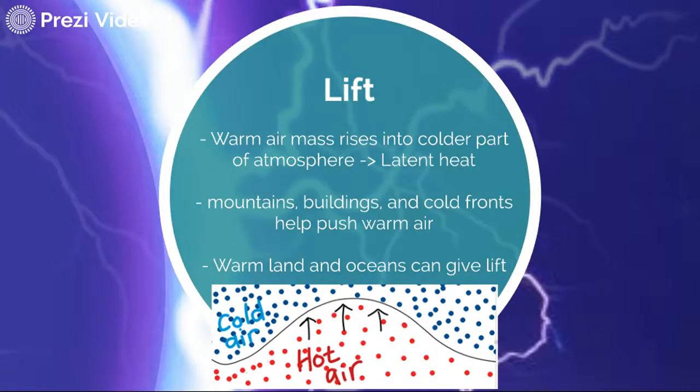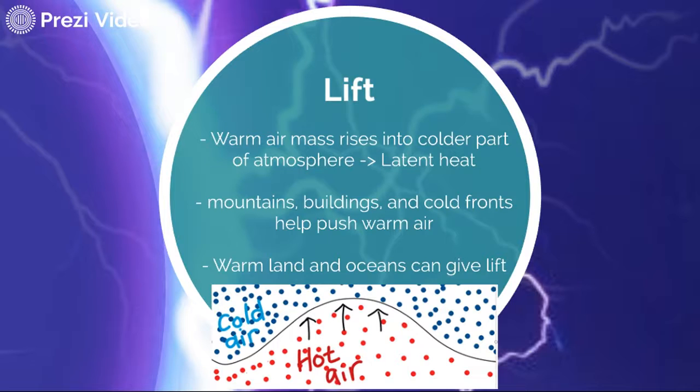Lift is the second ingredient. And so what happens is the warm air mass needs to be able to be lifted off of the ground. And this lift is usually helping create this latent heat, right? So as the warm air mass rises and it's becoming part of the colder atmosphere around it, latent heat is produced. A lot of times this lift can come from mountains or buildings, right? Sometimes they act as a ramp, so air masses that are just freely flowing slide up a mountain or a building, and they end up getting pushed up into the air.